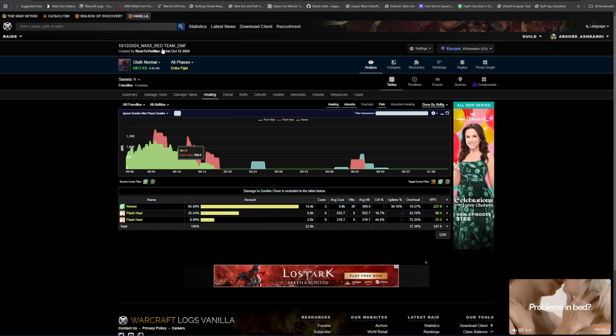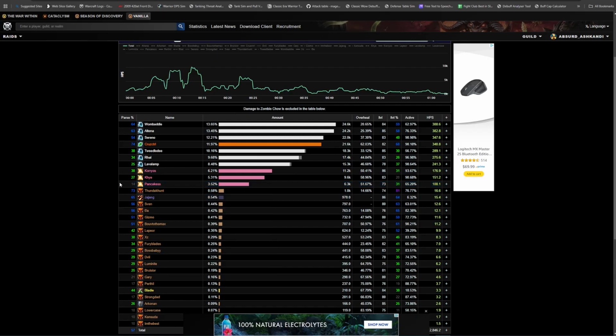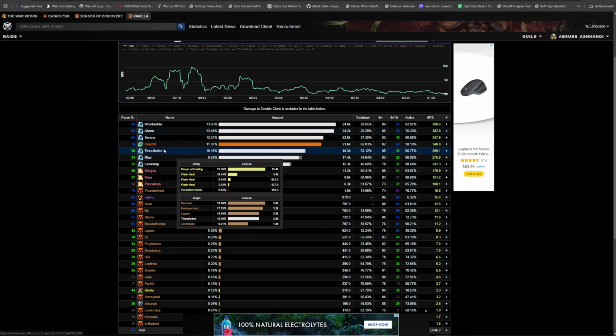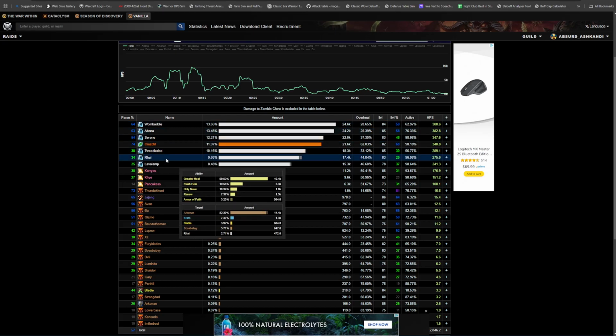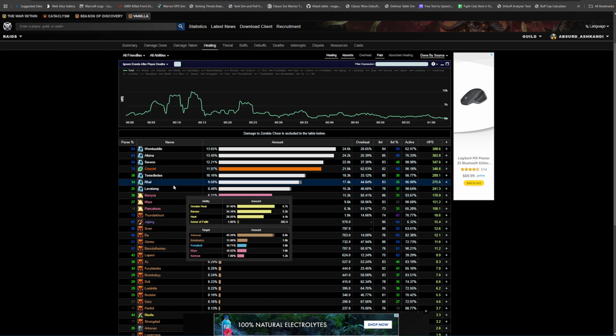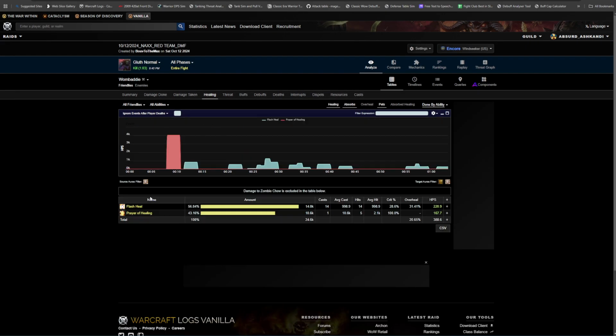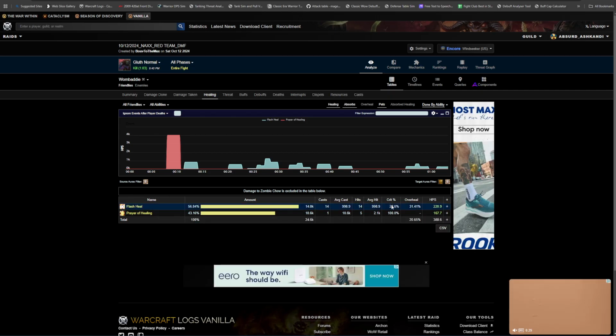And our priests, in general, I'll say, our paladins are assigned to tank heals, and our priests and druids are assigned to raid healing. And our priests are usually casting prayer of healing more than anything else. I think on Gluth it's a little different because there's not a ton of raid damage going out. But this is where you can look at this stuff. And then if you wanted to look at individuals, like I said, you could click on their name. You could see the crit rate, the average hit, which is the average heal for flash heal, and then the average hit for prayer of healing.